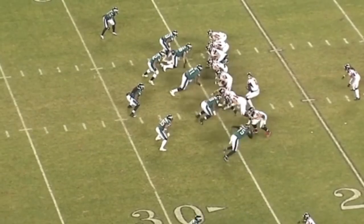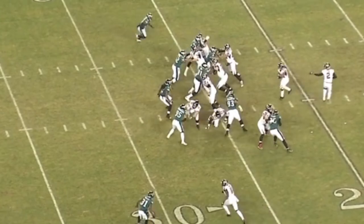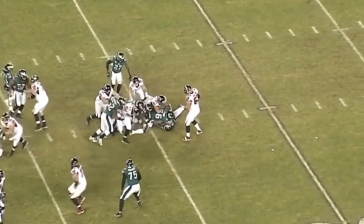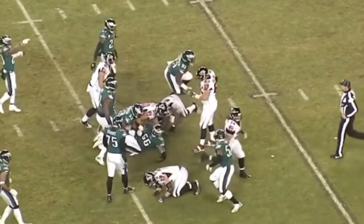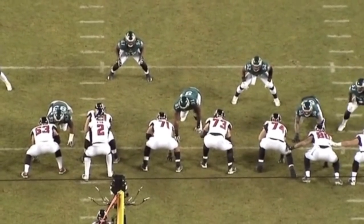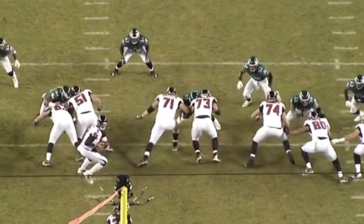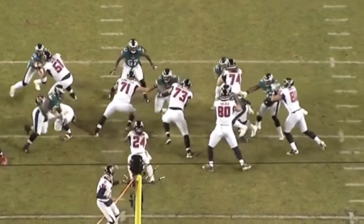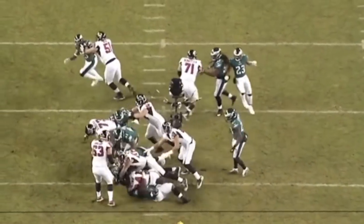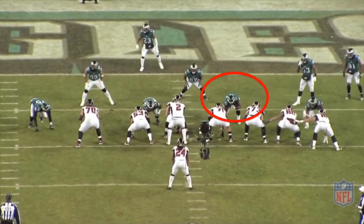But while we're talking about Tim Jernigan, we have to talk about the ways he can beat you in the pass rush. Right there, he just beat a double team and pushed his way back into the fray to defeat Devonta Freeman once again and keep one of the most dangerous downhill runners in the game completely contained. Ryan takes a snap, Jernigan there, an arm on each guy, takes them both down, gets around the outside. He doesn't have to go through the middle. He can be just as destructive around the outside as well.